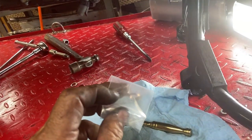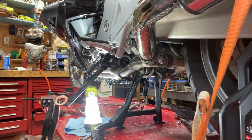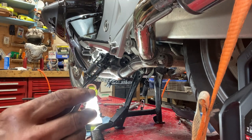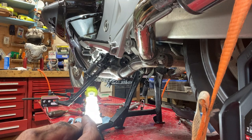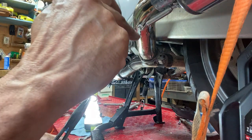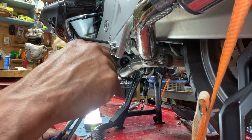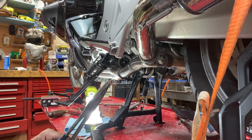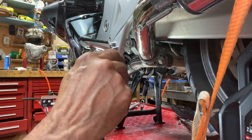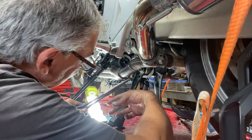Okay, let me see if I can get this washer on there. What I'm trying to do is push this up from the bottom with this washer on it. And then get my finger up over the swing arm and just get a piece of it and push it over the boss where the bolt, I got the bolt pushed up into the air, and hopefully I can set that on there and then slide the bolt down into it.